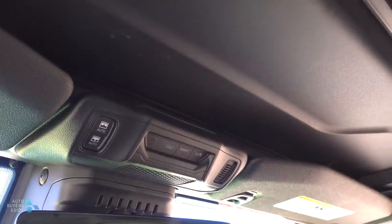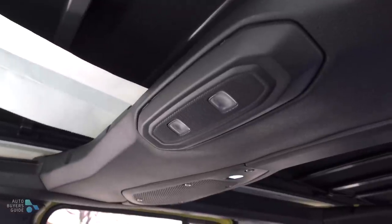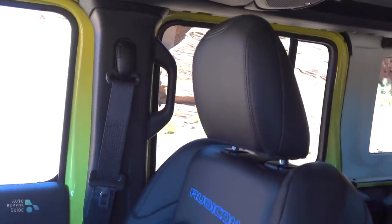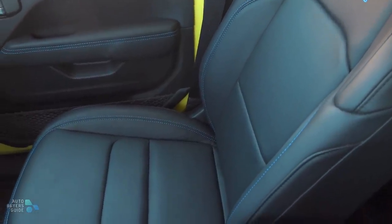As we look around the interior — it is very bright outside in the desert with no shade, making filming this dark interior pretty challenging. Over here we have the power controls for the power soft top, the telematics buttons, and sliding sun visors for the driver and front passenger. This is a single-layer soft top. Back here, we have reading lights and height-adjustable shoulder belts and headrests for the driver and front passenger. Rubicon is embroidered on those front seat backs. The general seat design does not appear to be that much different than the non-powered seats, but the four-way lumbar support and the ability to adjust that seat bottom cushion definitely make them more comfortable.